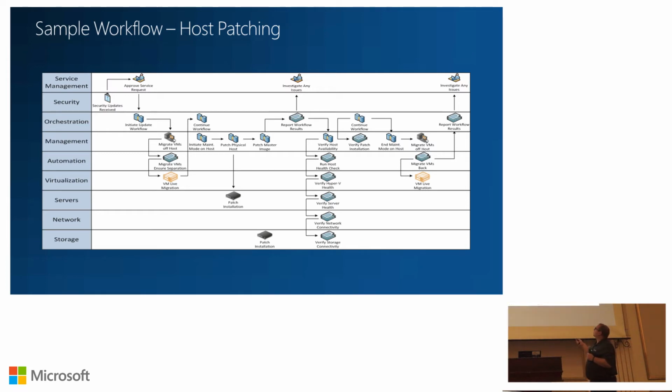After this, we check and verify: was it successful? We want to be able to have a rollback, to move back if something happens, so we need to make sure we verify in all areas. Once it's verified, we continue. We remove the first node out of maintenance mode, we say everything is fine, and then we start with the second node. This is a fully automated process, but you see there are multiple components coming together.